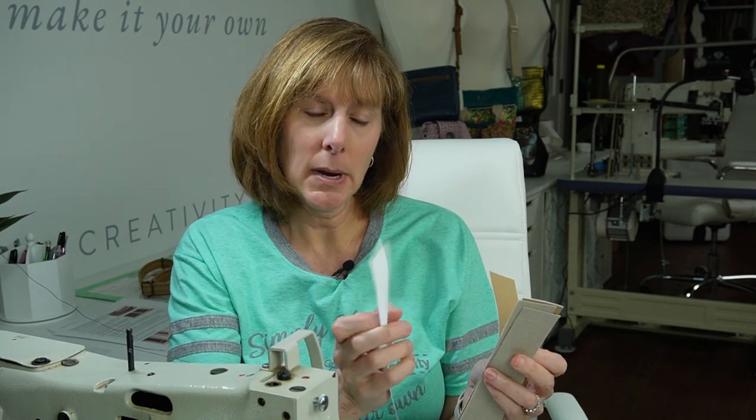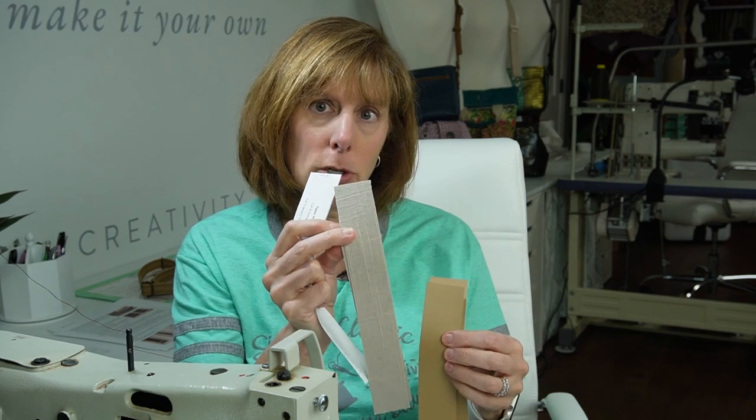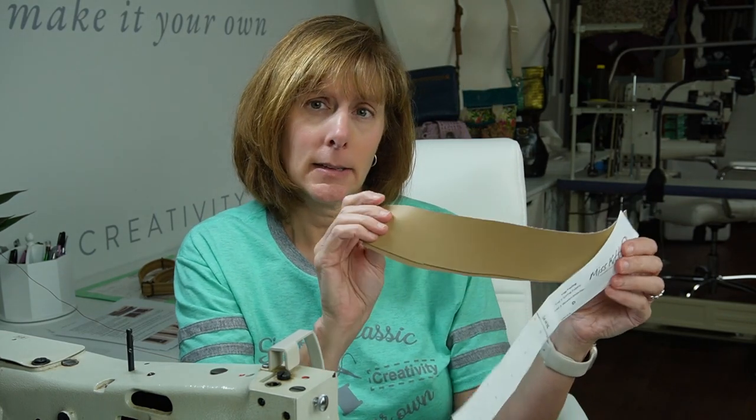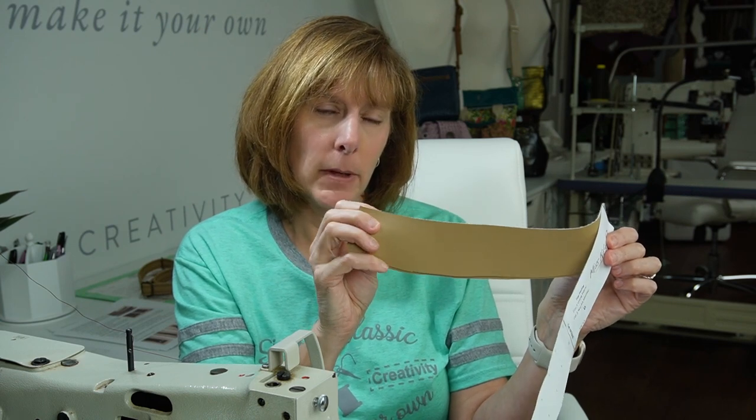This has a zipper, so you have your zipper placket. She suggests four lining pieces for this. I cut two main pieces and two lining pieces. On the lining pieces, I put some woven fuse. On the main pieces, I did not put anything. Same thing on this top lining. Since I used the main fabric, which is a vinyl, I did not put anything on the back of this.